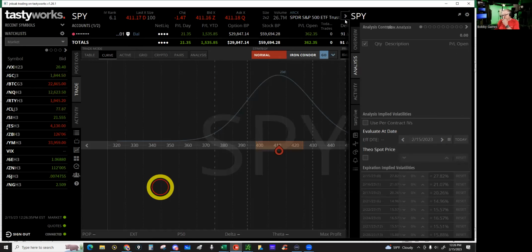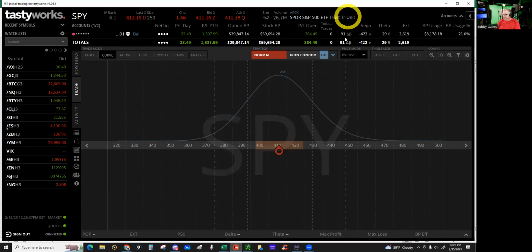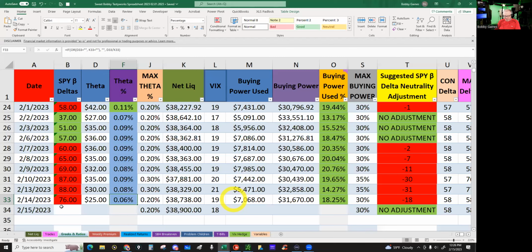Okay, here we go. So let's see. Our Greeks are 91 and 29. Oh, look at that delta. So we're still cold, y'all. Just cold, cold, cold. We just can't get enough data in the account, and that's why our returns are not where they need to be.